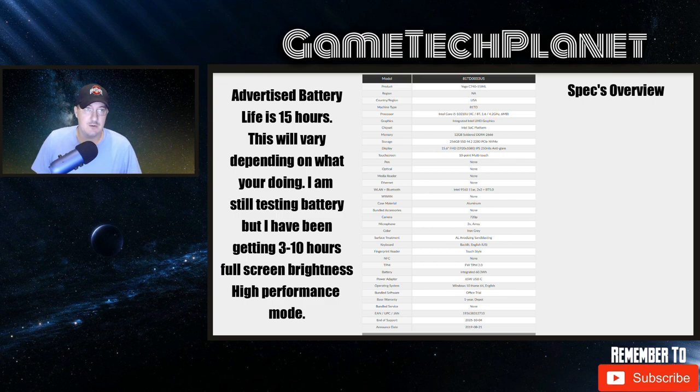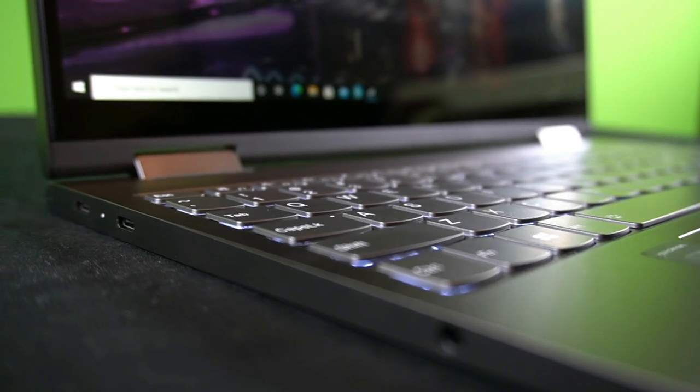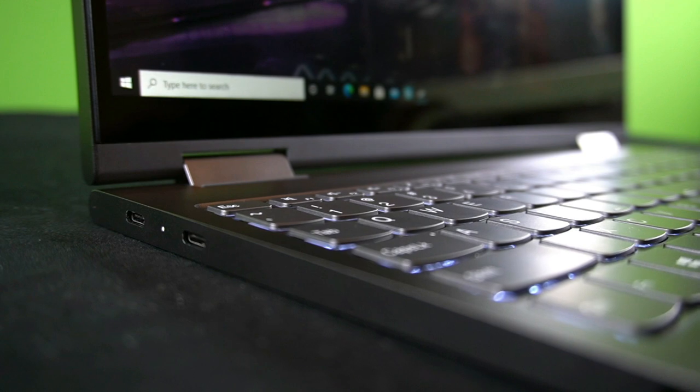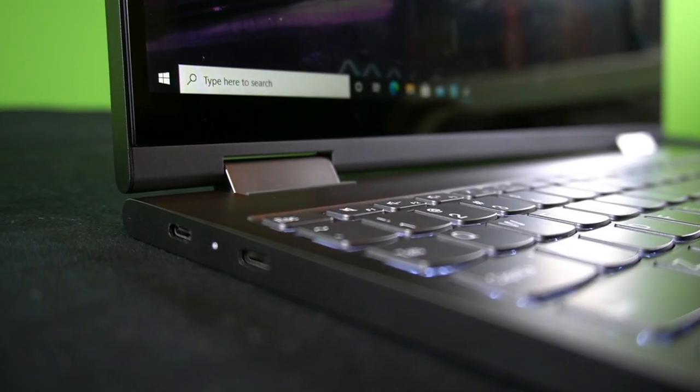So let's take a little bit closer look at the laptop. Then we're going to jump into a bunch of the different benchmarks and see how this thing performs, and then we'll wrap everything up. All right, you can see here we have a standard headphone jack, and we've got two USB Type-C ports here. This is what's used for charging, HDMI output, and other peripherals for the laptop.